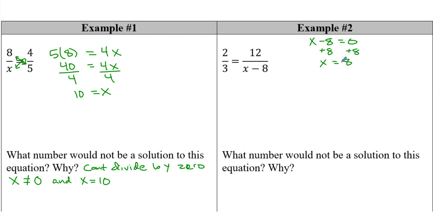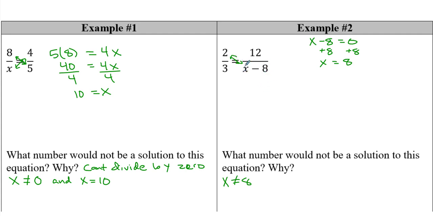Okay, so we know that if x is equal to 8, if we plugged the 8 in there, we would get 8 minus 8, and that would equal 0. So we cannot use the number 8. That has to be part of our solution. Okay, now let's go ahead and actually solve.